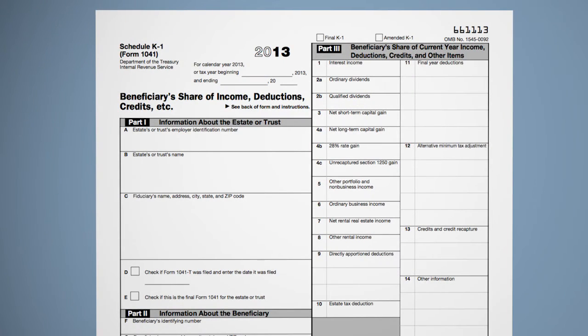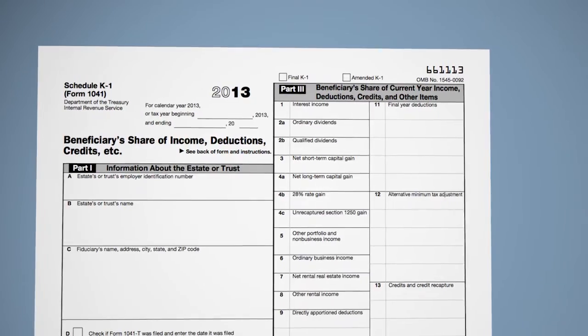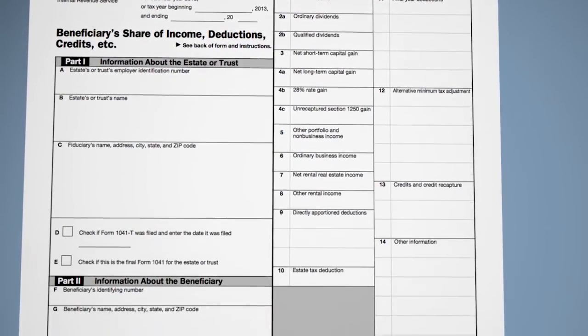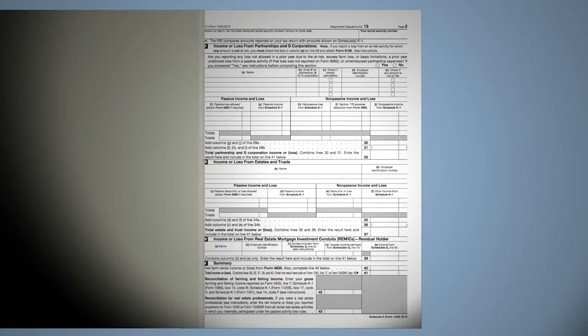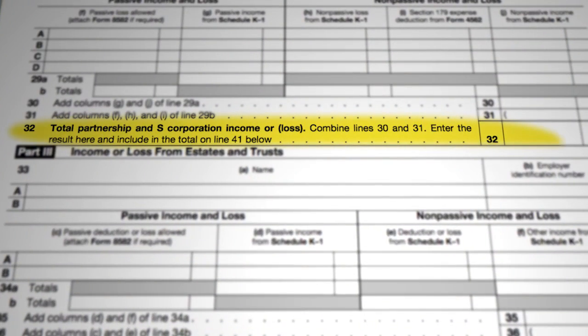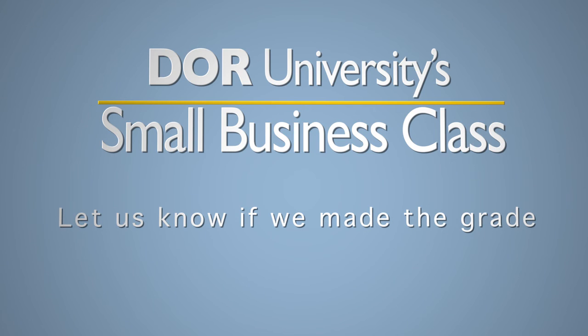If you're in a partnership together with one or more persons, your year-end Schedule K-1 will state your share of profit or loss from the partnership and the amounts of federal and state tax withheld. This income should be reported on Schedule E with your federal and Massachusetts returns. If you have detailed questions about personal income taxes and being a sole proprietor, be sure to take a look at the IRS or DOR websites for more specific guidance.